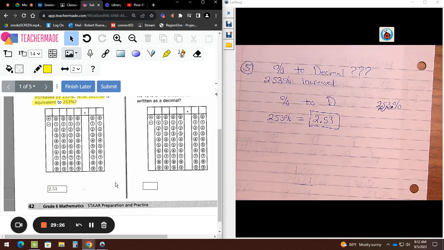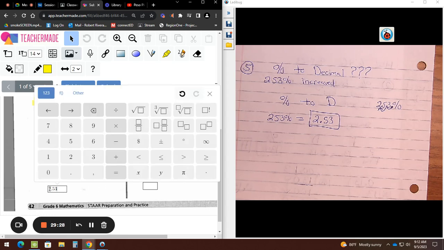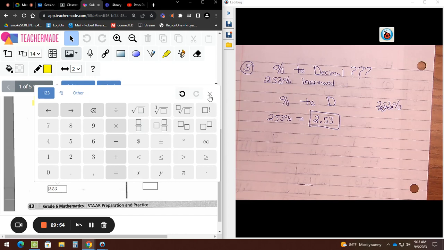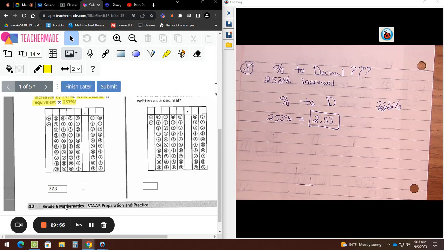Now later on, some of the answers are going to be negative, so we're going to have to put a negative right in front of it, and the negative symbol will be right here. No, not that one. It's a minus. F of x. Okay, so in this one, we'll just put a minus. The minus will be the negative symbol in this type of equation editor. You don't need negatives right now, guys. So again, how do I do it? 2.53. Okay.